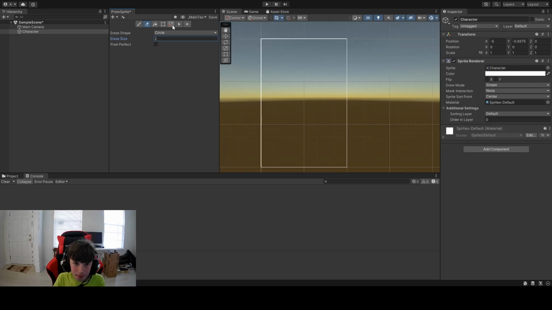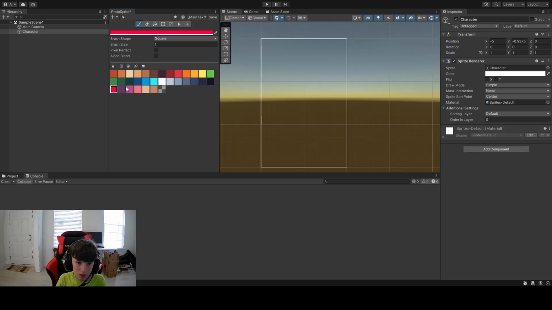So now let's go to paint, and let's start off by making his body. For his chest, I'm gonna put a square, so let's take out the brown, and then let's make a tannish.